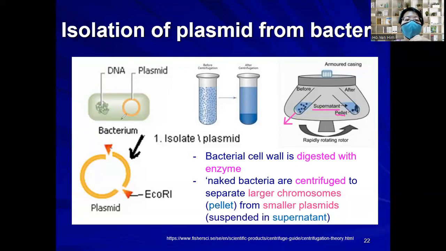So over here, what we want to separate in the bacteria is the DNA from the plasmid. So when we do centrifugation, which one will settle to the bottom? Which one will settle to the bottom, the DNA or the plasmid? Which one is heavier? DNA, right? So the bacterial chromosome will settle to the bottom. So the plasmid will be found in the supernatant. So then when you want to use a plasmid for subsequent steps, for example, you want to cut the plasmid, you want to insert the gene, we will take this solution to continue with subsequent step. Okay?